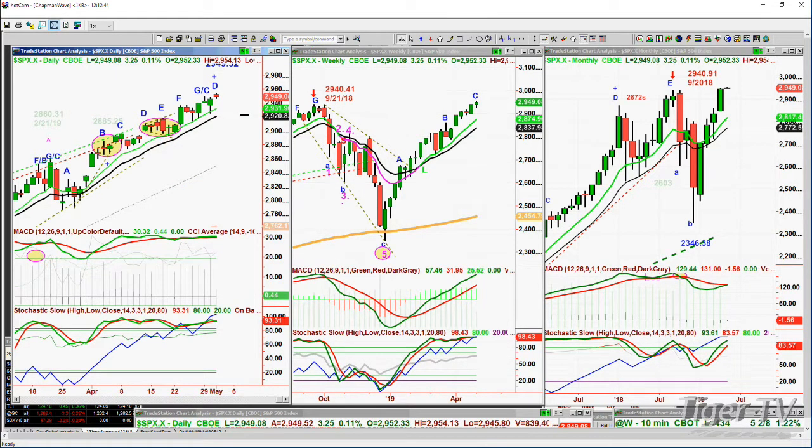This is what I call a Chapman Wave flat-based unconventional restart, and it says that no matter how high you go, if you keep coming back towards the top of this bar at about 29.18, there's a good chance that when you make your top, you're coming right back into the 29.00 area. The stochastic is at 93%, that's still good, and the MACD is flat and good. It's going to take some bad news event — just don't see it on the horizon right now — to really smack it down below 29.31 and then 29.22.